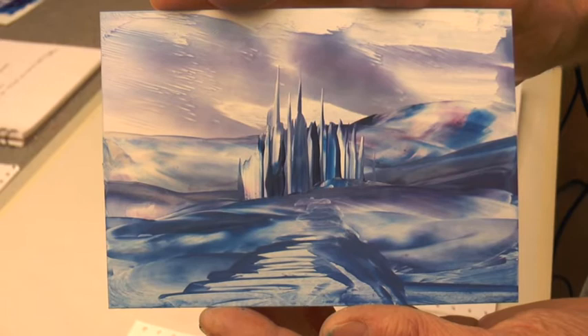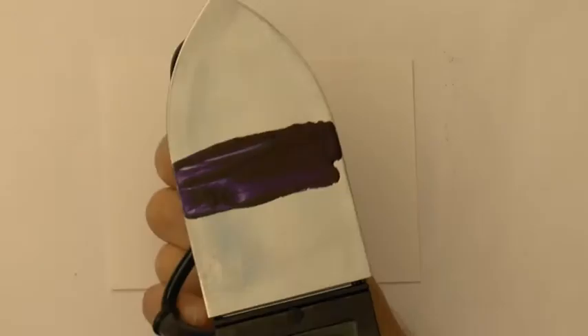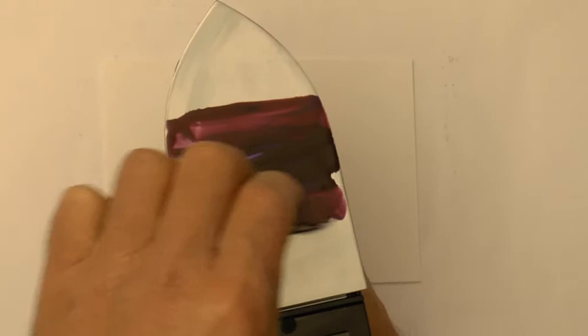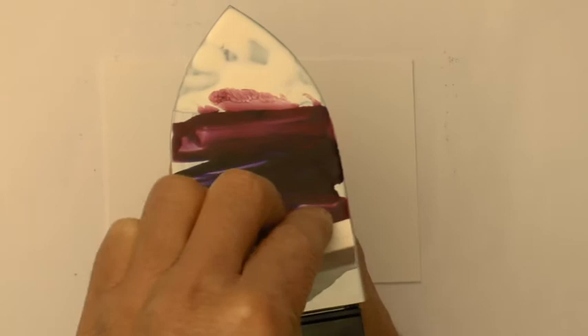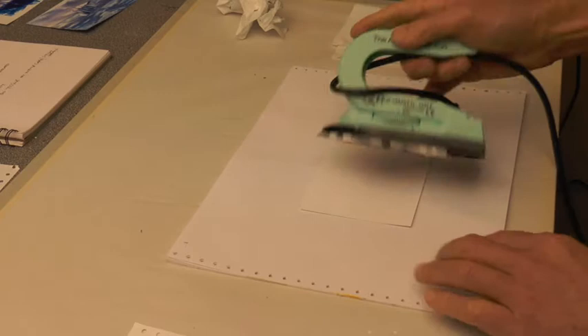And there we are — I've got my first full iron-made castle landscape. New card, new image. This time I'm going to make a band of dark colour across the centre of the iron, some slightly lighter colour — still going with the purpley stuff — and then white on the top and bottom because I want to make a castle reflection.